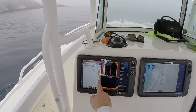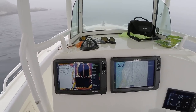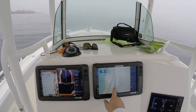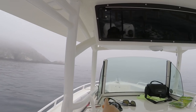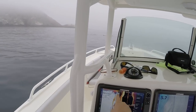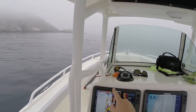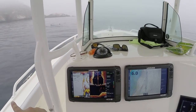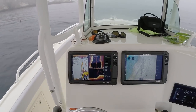We got fish over this, so there could be calicos and white fish. There could be yellows running through this as well with all that bait. But the biggest thing is I'm trying to add this element with the birds, the cormorants right there. So the cormorants are going to be over the top of the bigger pile of stuff that's chewable. So we're going to come up here a little bit over the birds, which is right over the top corner of this little high spot pinnacle right here. So it's loaded, so we should be able to get bit here with calico.